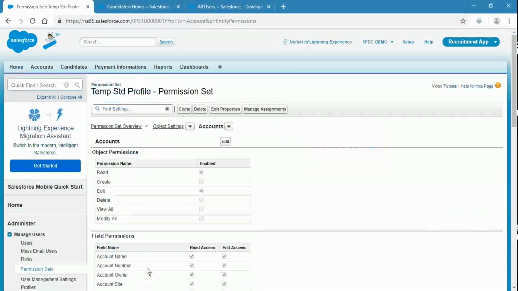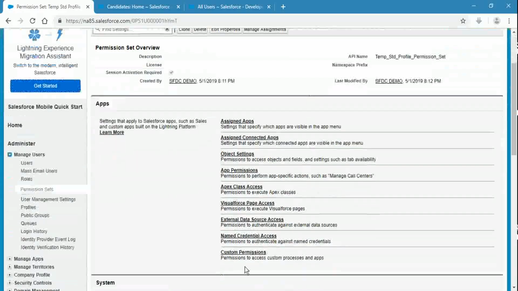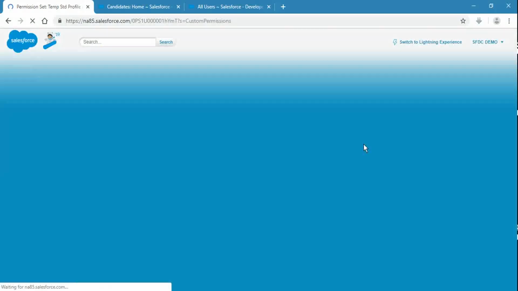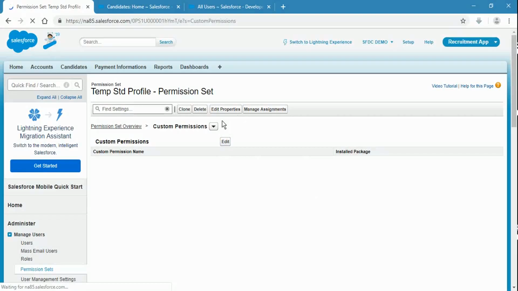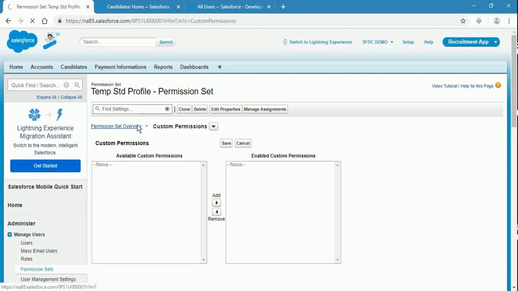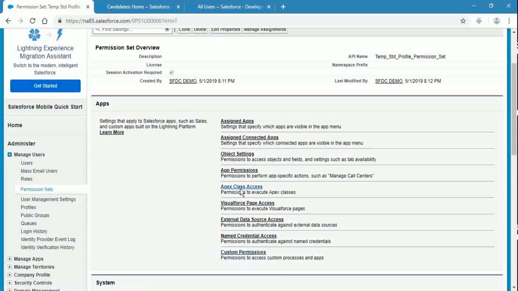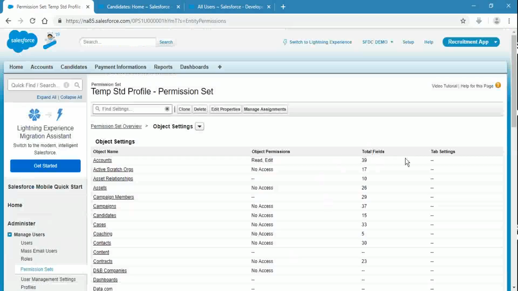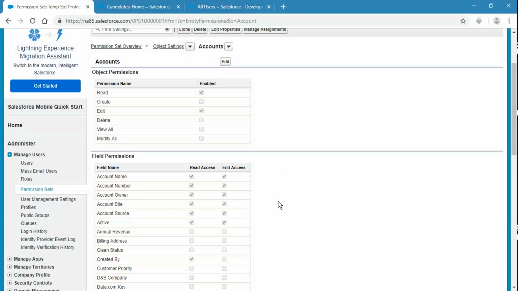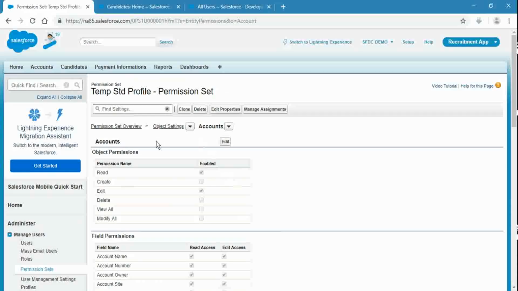okay, that tab access is not provided yet. Okay, I didn't assign this to any users, right?